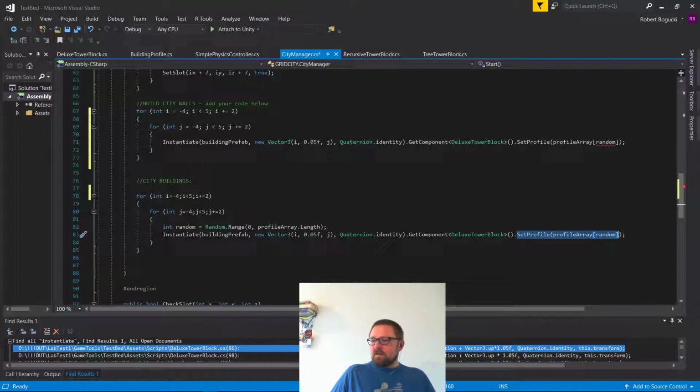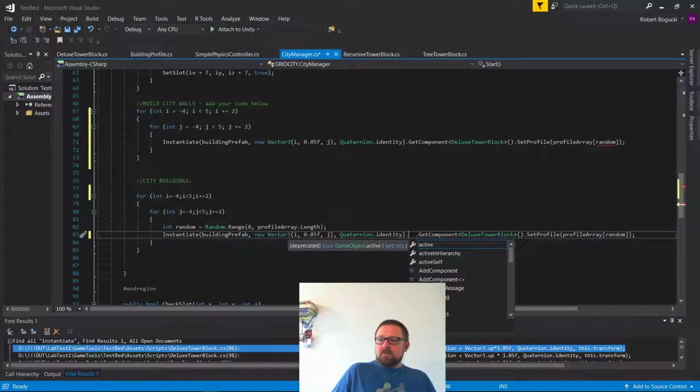One thing that might be a little confusing in this long line of code is the order in which things happen. When you look at a line of code like this, remember the dot notation. We use this dot to go down a tree of properties, fields and methods to access something from the original object. The original object in this case is the object created using the instantiate function.